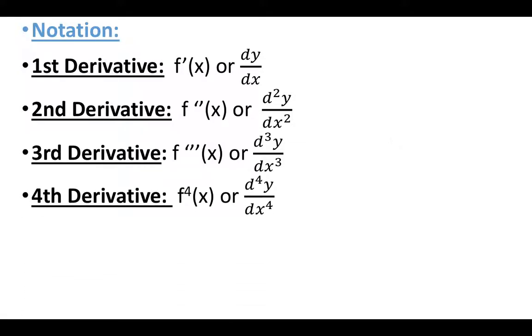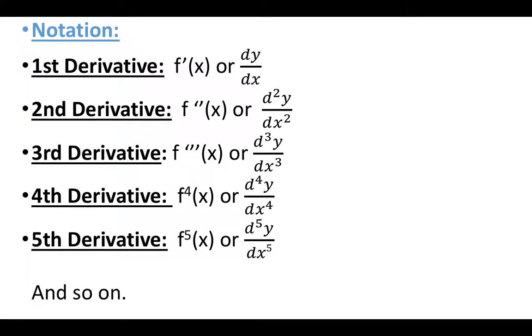So now the fourth derivative. It's funny because you would think that they would keep going on with these little apostrophes for your derivatives, but once they hit after 3, you can start writing a little 4 here. So this means the fourth derivative, or using this notation right here, d to the fourth y all over dx to the fourth means the fourth derivative. Then for fifth derivative, you're going to write a 5 and a 5 over here, and so on.